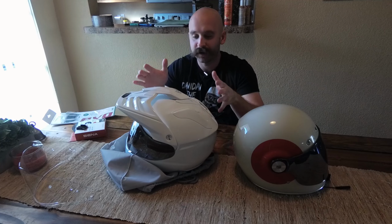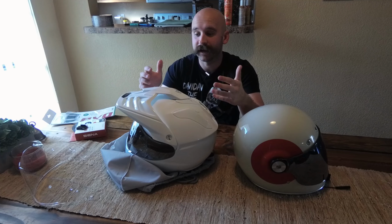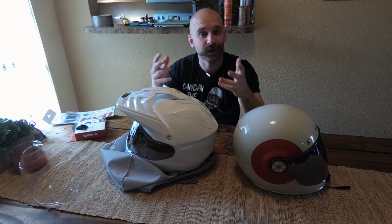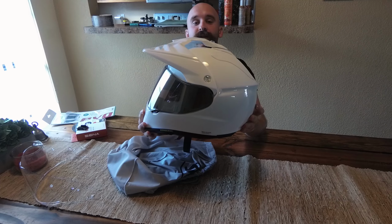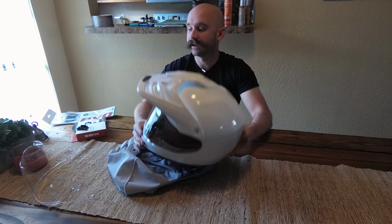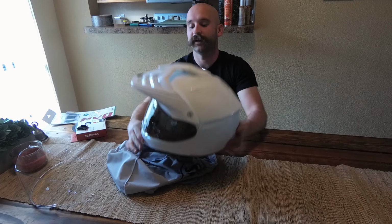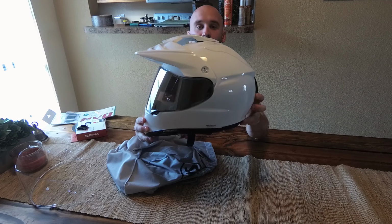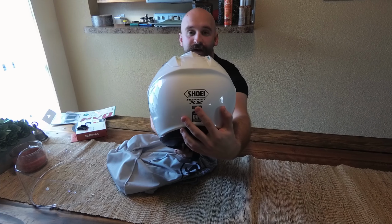But I wanted to go ahead and talk to you about some of the features that are in this that I truly like and that you should know about before purchasing this. So let's move this thing out of the way. This is the Shoei Hornet X-2 in white. It's a medium size and it has the silver shield. It does come with the clear shield already in it, and you have the option of the silver shield or a smoked shield, and you can tell it's the Hornet X2 on the back.